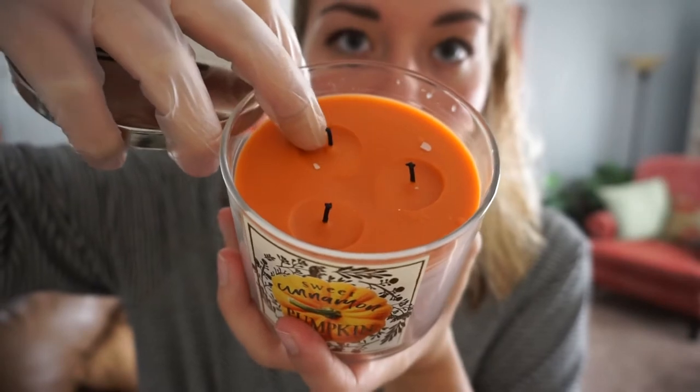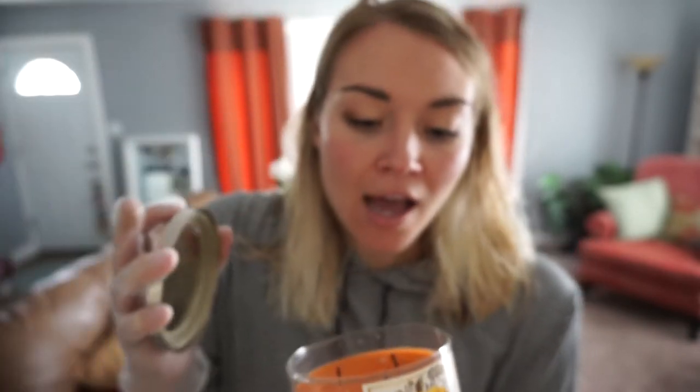We found this nearly brand new sweet cinnamon pumpkin candle. It smells good and has been barely burned — you can literally see where the wax just dips in slightly, that's how little it's been used. I'll probably try to sell it. Sometimes it's harder to sell used candles, but when they're barely used I might have a good chance. When they're in really good condition like this I figure I can sell them and keep the broken ones for myself — I recycle them into jars I already have, since they're hard to sell without a jar.